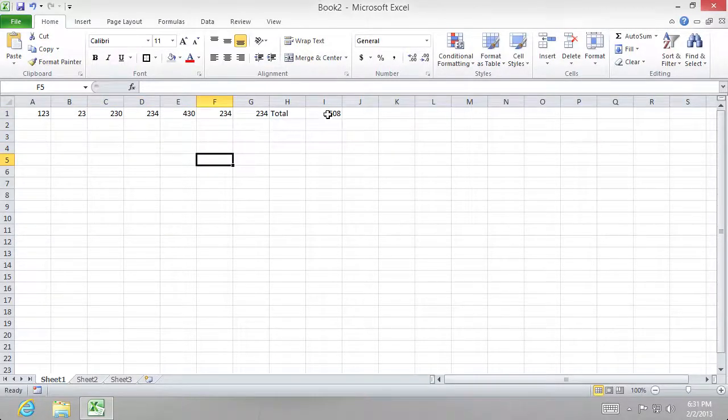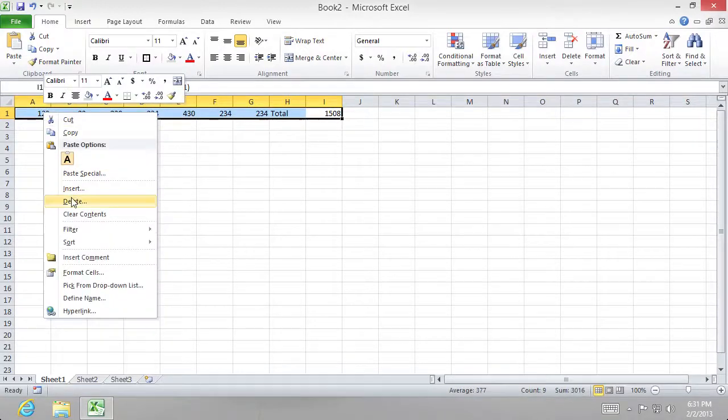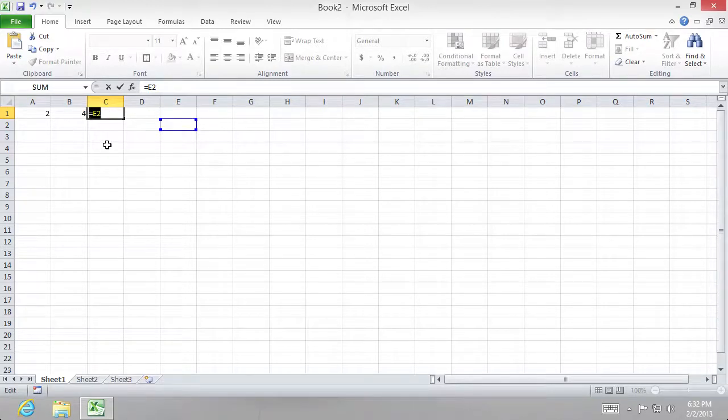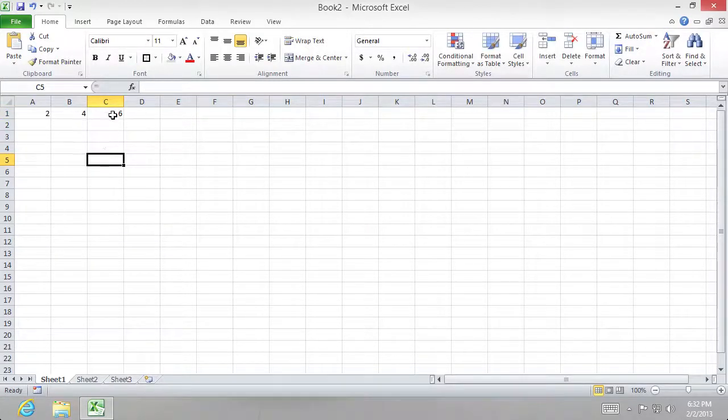Alright, so let's review what I just did. Okay, I'm actually going to clear the contents here. Working with two numbers, 2, 4. Okay, I can just do equal, click that box, plus this box, return. I get the answer, okay? Now, whenever I grade your stuff, I'm actually going to look to make sure you did a formula and that you just didn't add it, because you could just put 6, right? And it looks right, but when I click here, it says 6, not A1 plus B1 in there.